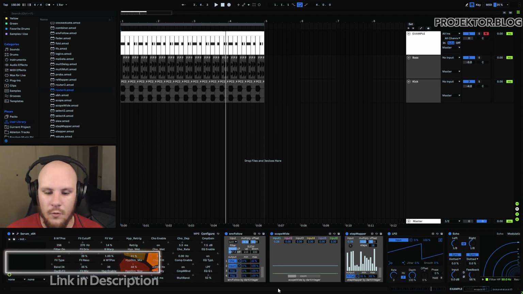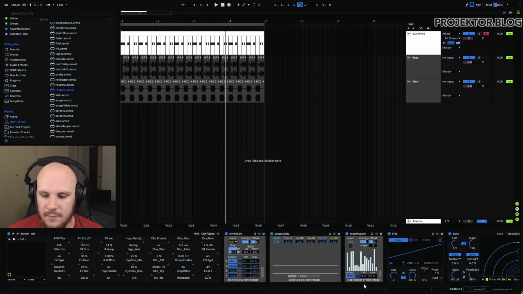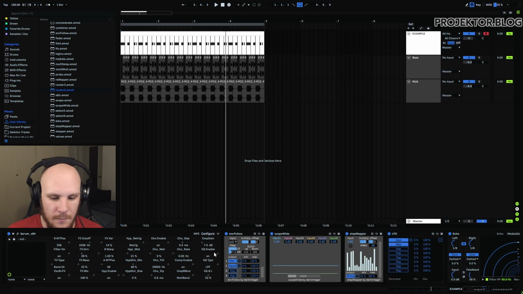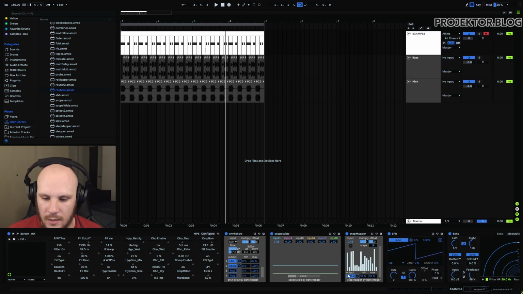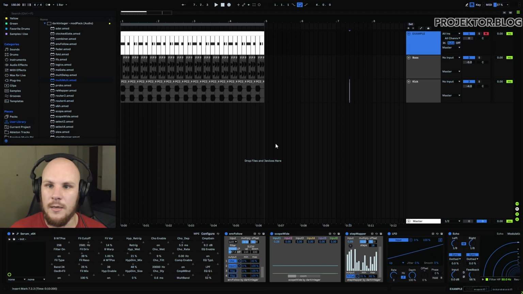Now a cool thing to note for all of these devices is that it works kind of similarly to how, for example, the LFO works. So if we look at the LFO mapping, we can map this to, for example, here, and then we can set minimum and maximum values, which is very useful. And if we look here, we have the same thing. We have a minimum and a maximum value, which we can set, and therefore we can kind of control how far this automation goes.